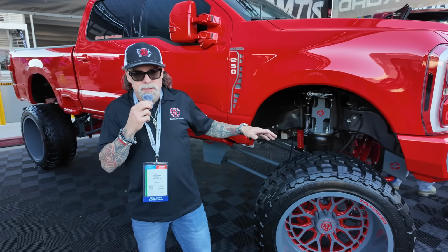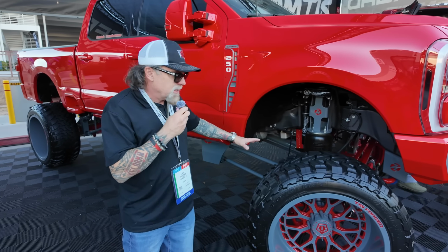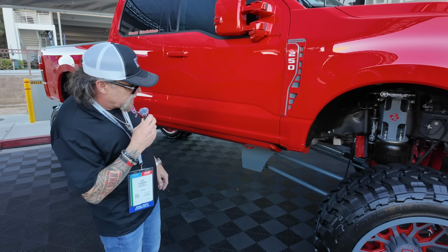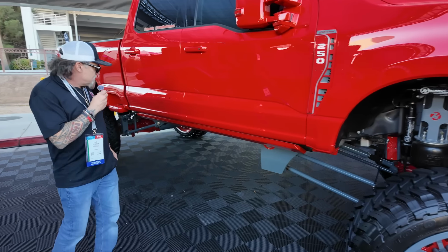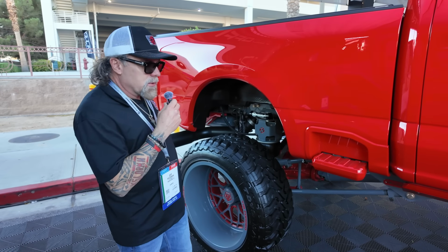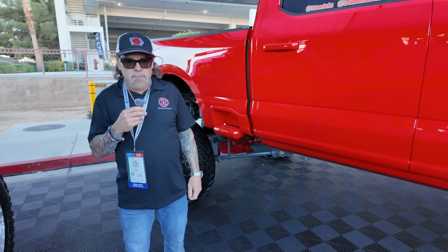So we're here at the TIS booth. This is a truck that was built by the guys down at Extreme Performance there in Katy, Texas. They've been a dealer for us for over 10 years. These guys take the whole axles out, they paint the axles, obviously paint the frame. They go to all kinds of work to make this thing look special. So, custom badges. This is basically the same kit we have on our truck in the booth, just without the cradle. So I'm sure knowing those guys, after checking out the truck in the booth, they'll be redoing this truck and bring it back next year with the cradle system on it.